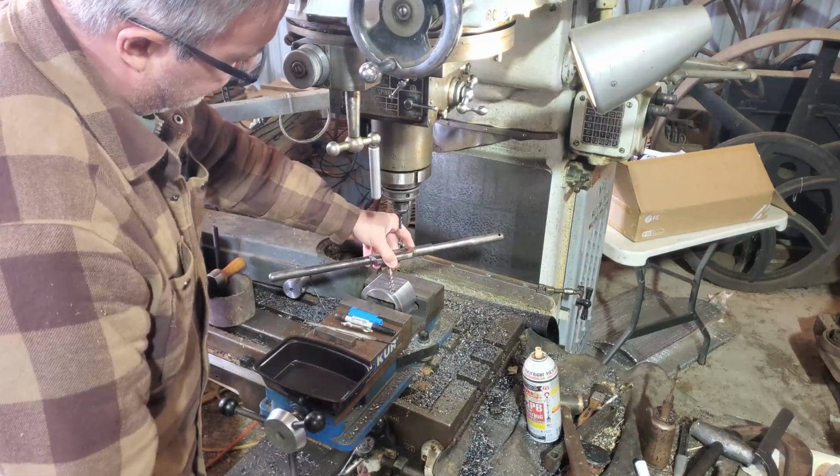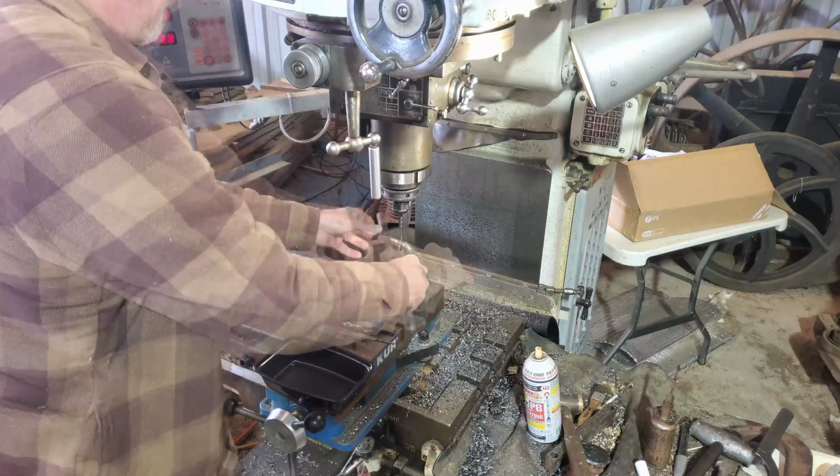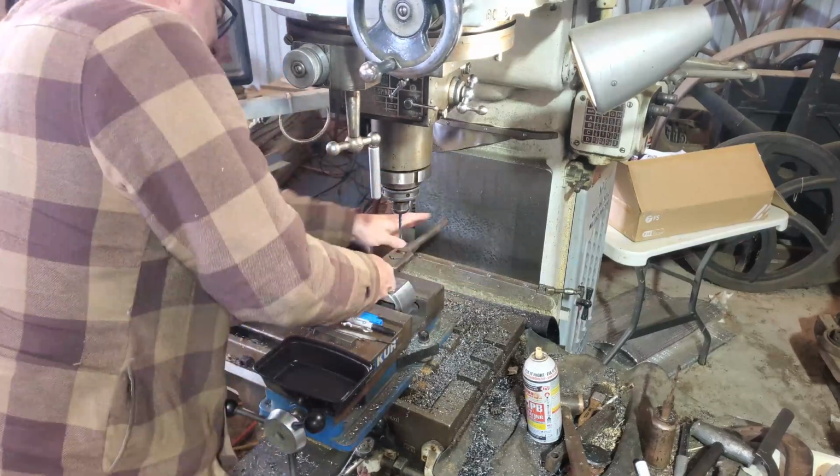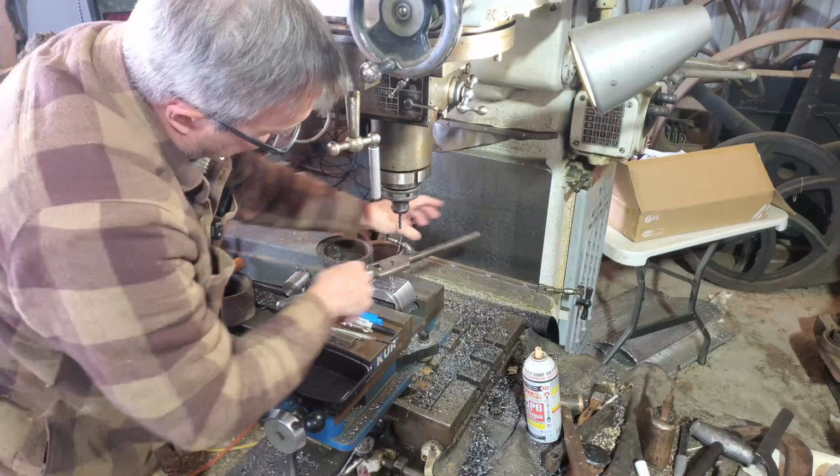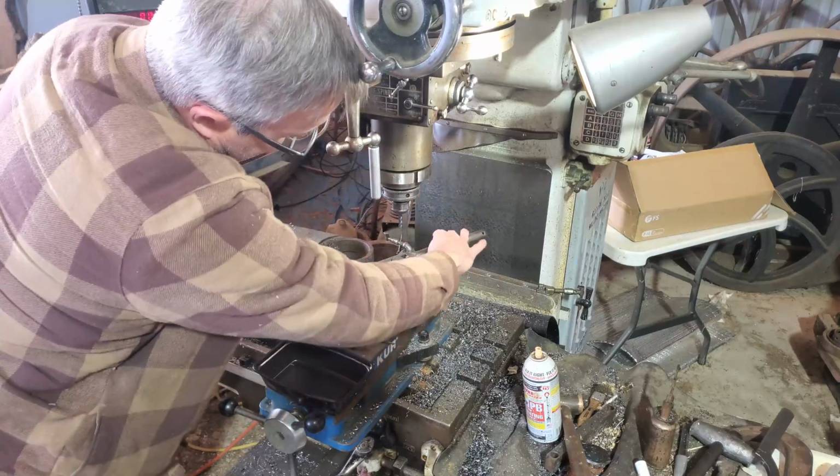Tapping this 3/8 24. Love these spiral taps.